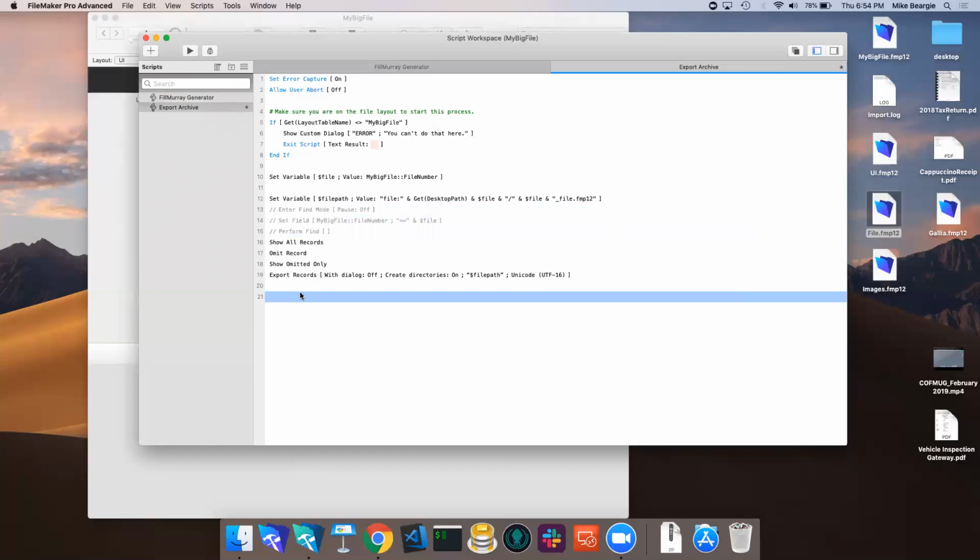He's not wrong. I used to do this. I actually had the exact same policy 10 years ago. I used to put it all in perform find, and then I split it up because I was so sick of picking up other people's code where it was embedded and not knowing what it does. Because if I open up this perform find and there's 20 different things and 3 are omit and 3 are find, and also in find mode, if you do the enter find set field, you can also do things like duplicate records. So if you enter find mode, set 20 fields and then duplicate record and then change one thing, you can do that, which becomes a lot more difficult if you're using perform find. And in that situation, I go the other way.